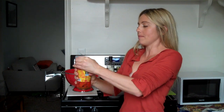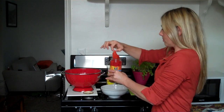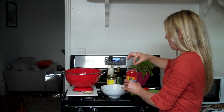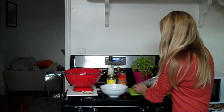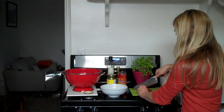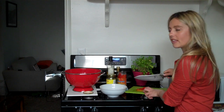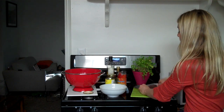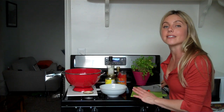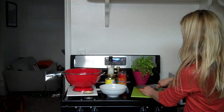So I'm going to take some of the red peppers first, I'll do 2 red peppers, and I'm going to cut them into pretty small pieces. So don't dice them so that they're teeny, teeny, tiny. And make sure you also check to see what the peppers are soaking in. Is it oil, is it vinegar, is it water? Just take that into consideration.